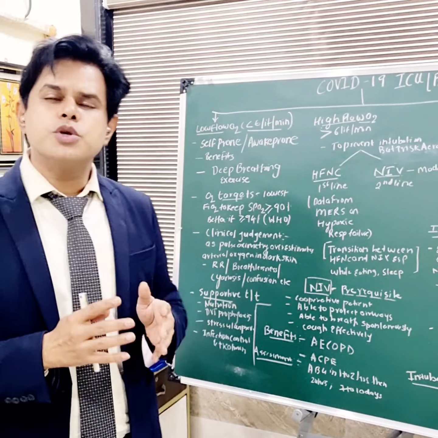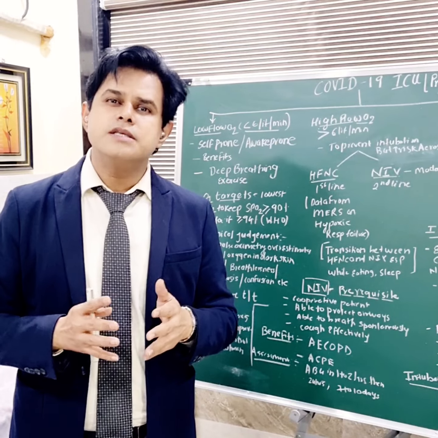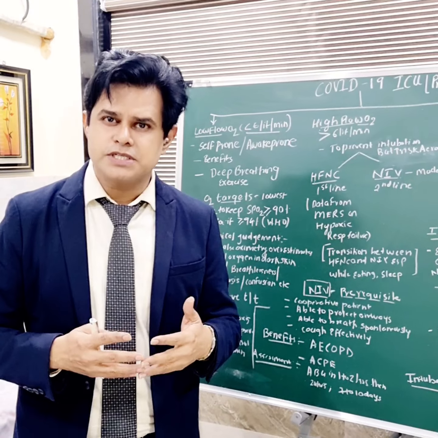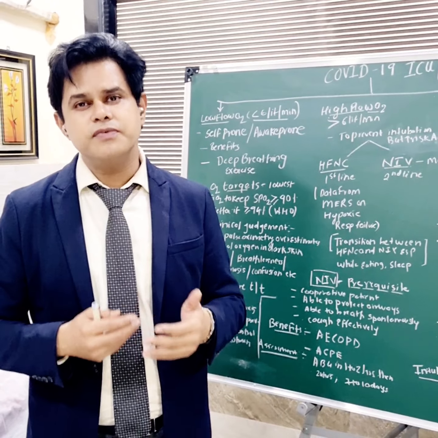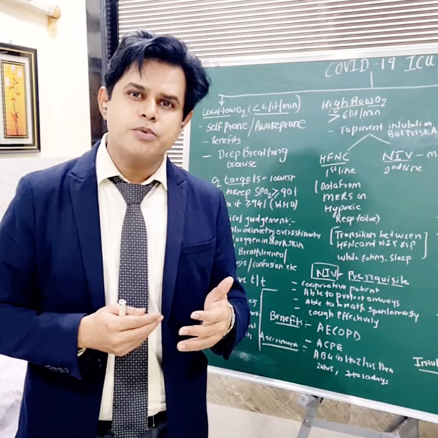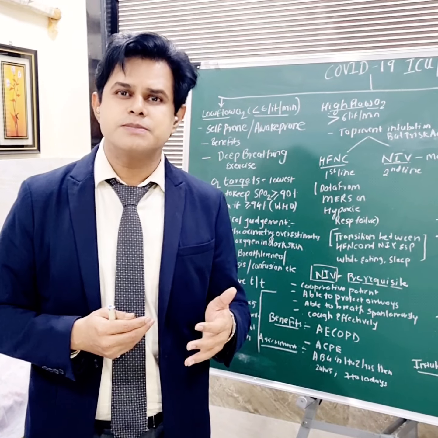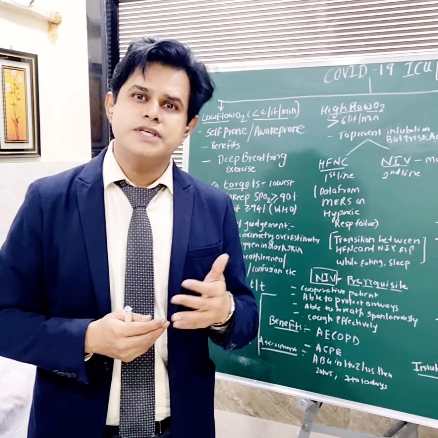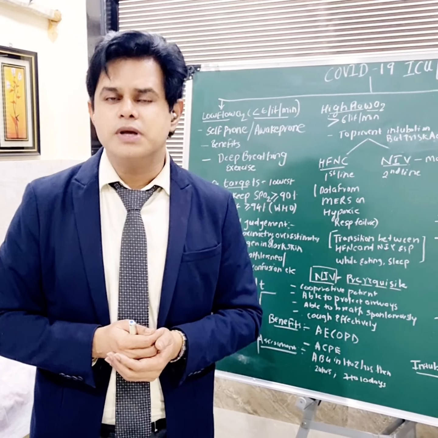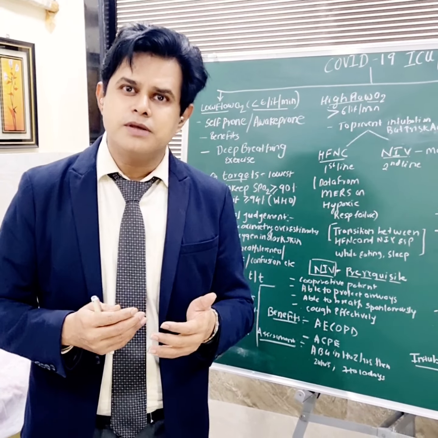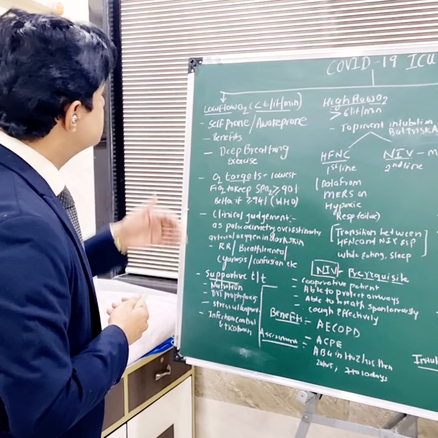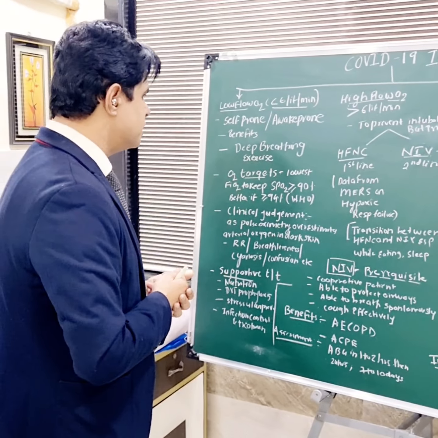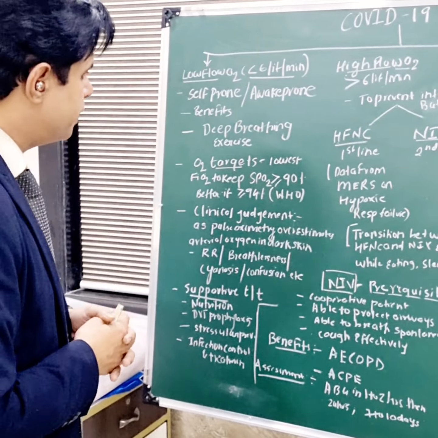The first thing you should always remember is to ask the patient to take a prone position as much as possible. I know it is practically difficult and uncomfortable for the patients to remain prone, but in 24 hours, as much as possible, the best is around 6 to 8 hours. If they remain prone, they can avoid or be prevented from getting intubated. There is a lot of data to support it. So we call it a self-prone or awake prone position. It benefits a lot. We can prevent intubation.